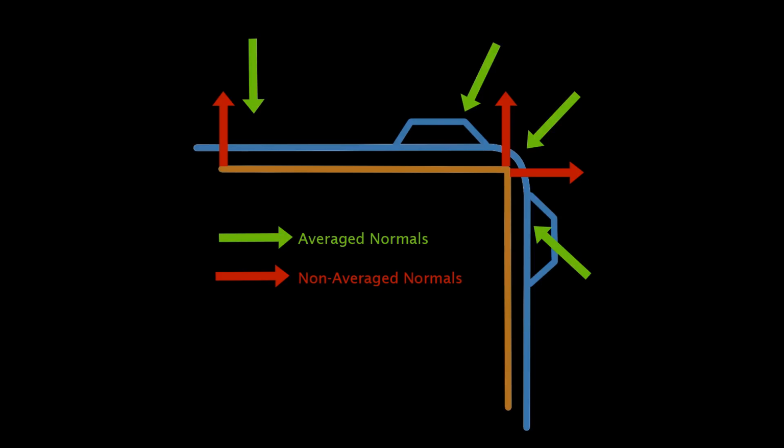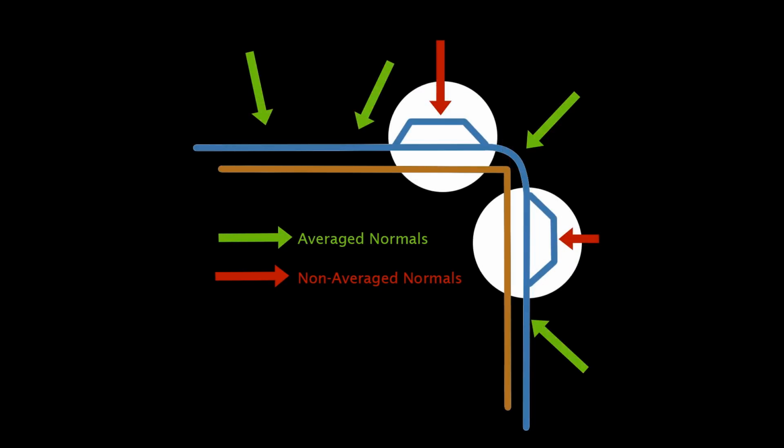So if we come over and take a look at this image, you can see that these white circles indicate the mask that I painted. So remember I said I painted white around that area. And whenever you paint white, or basically we'll say it like this: anywhere in the mask, wherever you see black, that's going to tell the system to just use the computed average normal. And wherever there's white, we want to use the non-average normal. So here you can see the difference in the arrows.